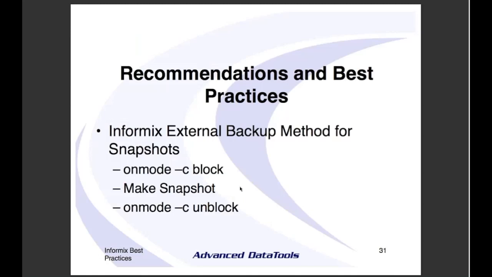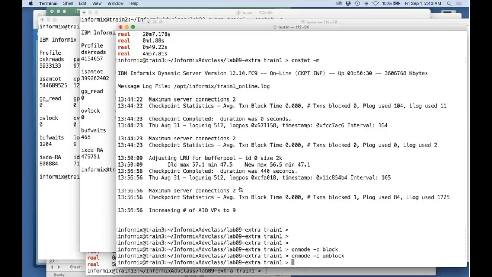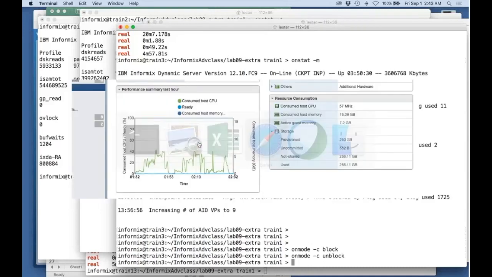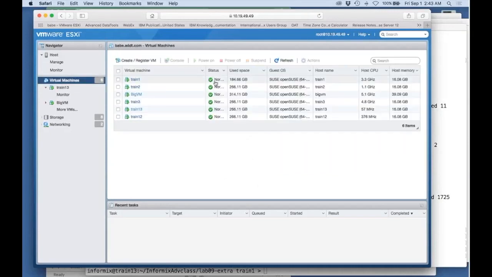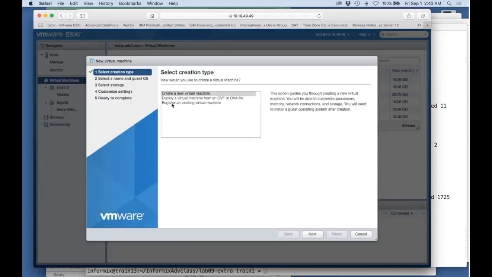The other real advantage to VMs is you can move and copy VMs back and forth. Where is my interface here? One of the things I like is I can come over here and register a new VM. And one of the ideas is to register an existing VM, which could be a copy of another VM I made.